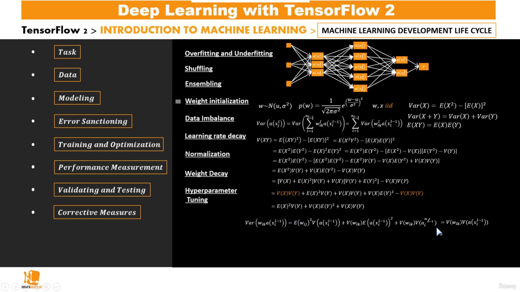So now we have this variance being the same as the variance of the weights times the variance of the hidden layer output. If we get back to this formula we had initially, we had this variance and it gave us the sum of this variance. Now after computing this variance, we have it as this. So if we replace this now with this product, we would have the variance of the weights times the hidden layer output being equal to the variance of the weights times the variance of the hidden layer output, which is what we have proven right here.